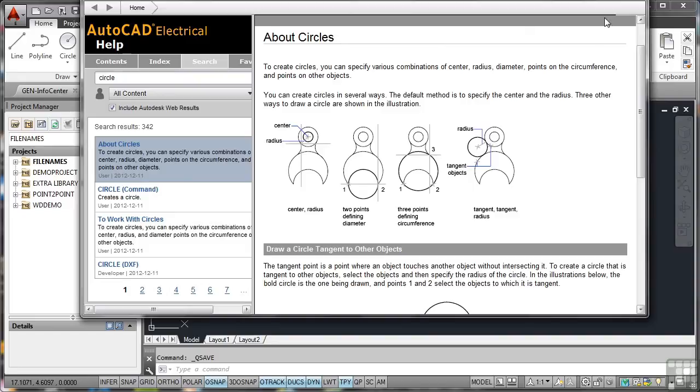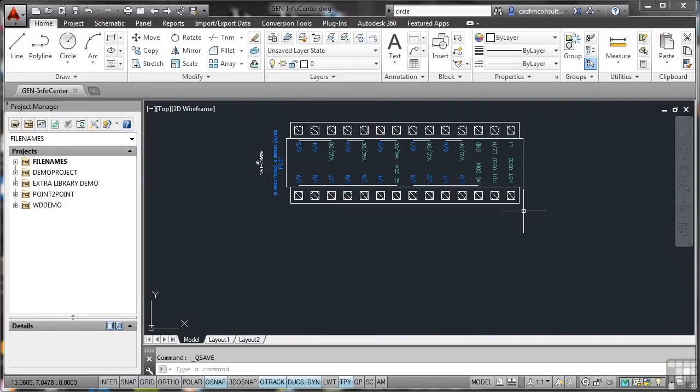So I'll close the help screen now, and the Info Center is up here on the top right part of your AutoCAD screen. It's all these icons right here. Now, I've got a general Info Center drawing open. We're not actually going to use the drawing, but it just means you've got a current drawing open while you're working with the Info Center. You'll see why in a moment when we look at Autodesk 360. Now, to get that circle help screen up, I typed in circle here, and I clicked on this binocular icon, and it searches those results in the help screens online for you.